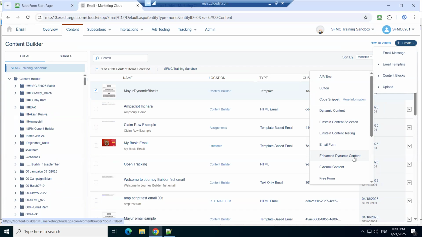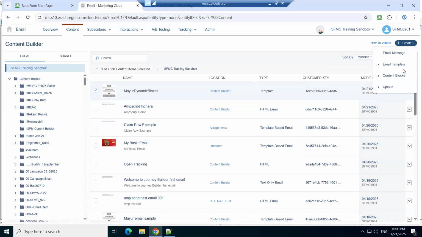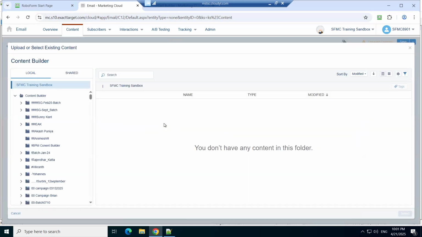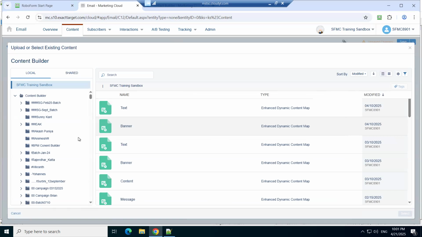So you see, you can create it from here as well. You can create a dynamic content block here, and you can also create it from inside the email. There are two positions where you can create it. If you open an email template, you have an option to drag and drop on the right hand side also. If you want to create it, it's very easy. This way, whatever content you want, you can choose that.